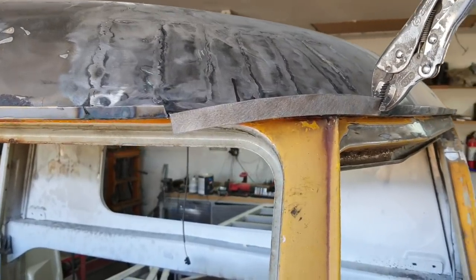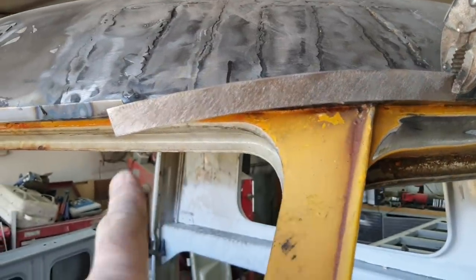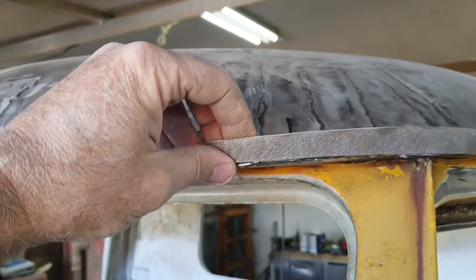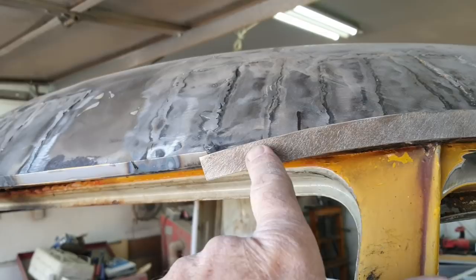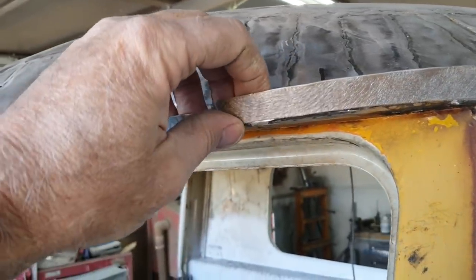All right, so I had to make this, and if you notice, it's curved so that it follows the roundness, so it'll kick out the right direction. Because if you just try and put it on there straight, it won't do it. So what I did is I just cut a strip, and then I took the stretcher and stretched that edge a little bit, and that's how I made that.